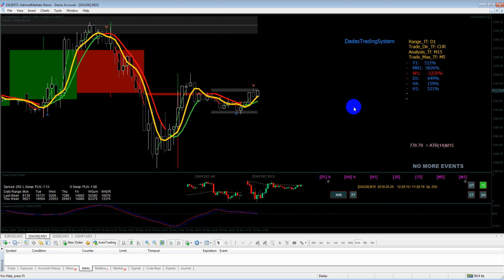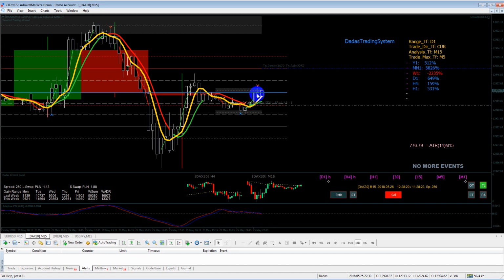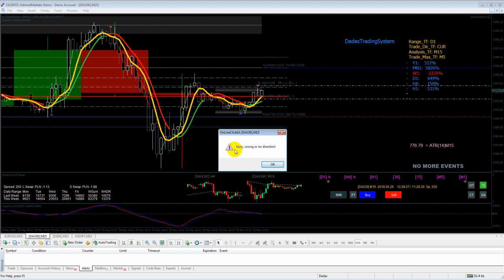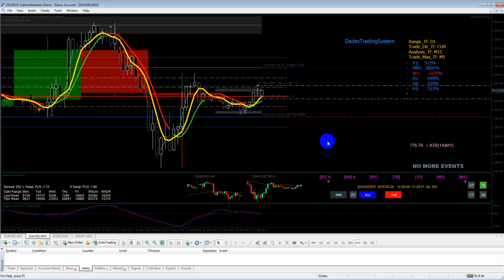If we click the DSWS, somewhere like here or here, and we want to make a transaction, a buy or sell, and we click on it, then it says sorry, wrong, or no direction. This is a pop-up from the expert advisor, and it simply says that you have not defined any direction from the checklist, so you cannot make the trade.